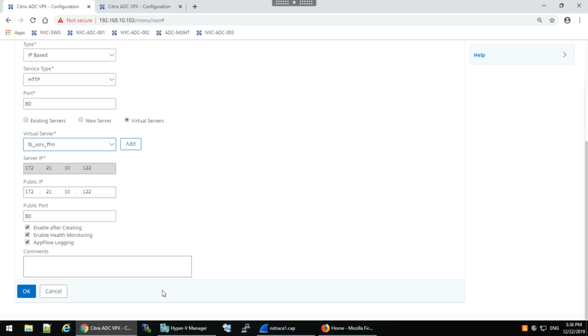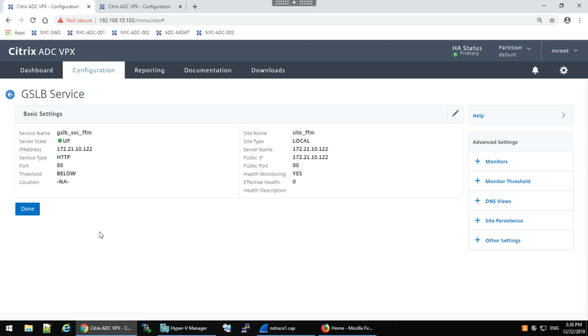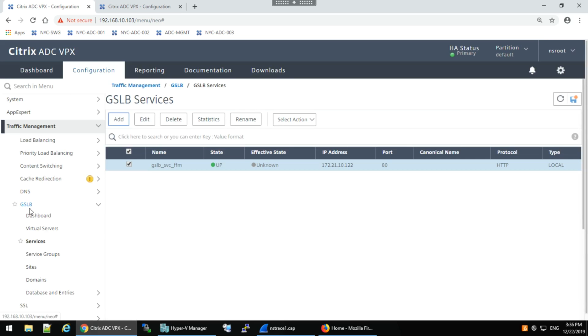Okay, that's good. Done. The effective state is up. This is a backend service.